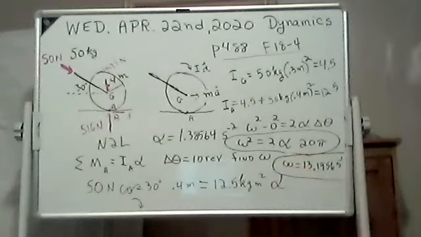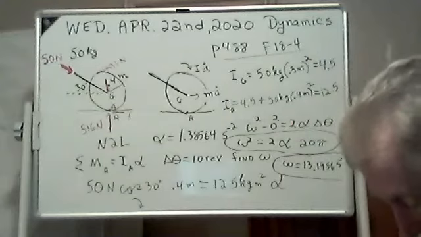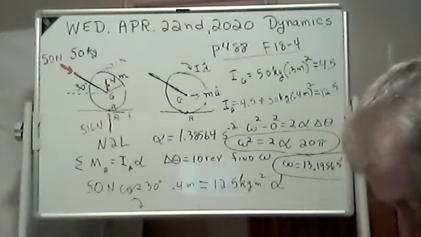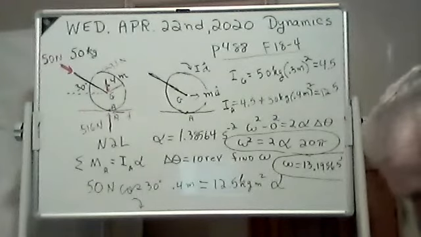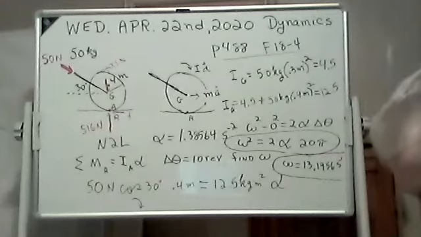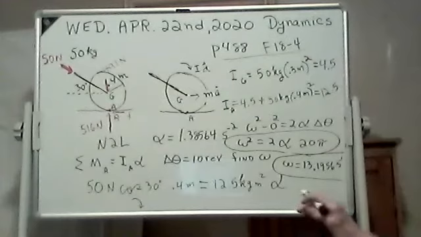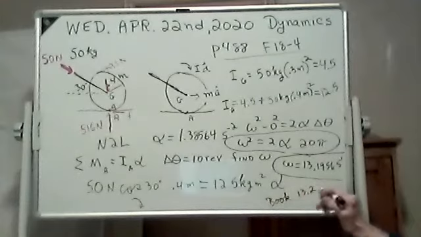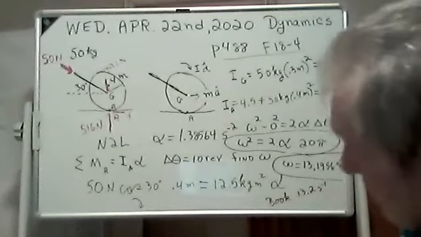Now let's see how we did. Go to the back and look up F18.4. These are fundamental problems. I love those because they give you the answer and how to do them in the back. Now they said the answer is 13.2. The book says 13.2. Hey, we did pretty good. They rounded off, and we're happy, aren't we?